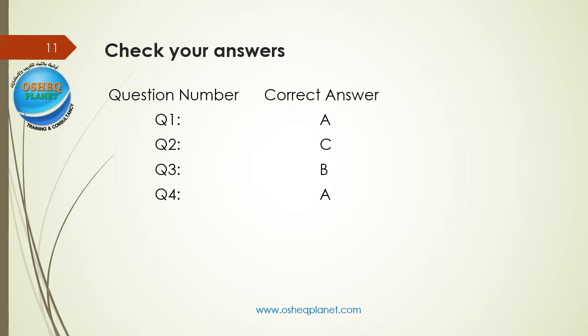Question number 3. The correct answer is B. Noise levels differ by source. For example, the noise generated from fireworks can reach 140 decibels. Even breathing can generate a noise equal to 10 decibels. Question number 4. The correct answer is A. Time-weighted average refers to the average noise exposure level over a given time period. An 8-hour time-weighted average refers to exposure over an 8-hour period.